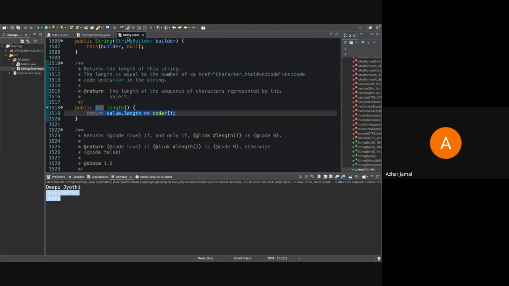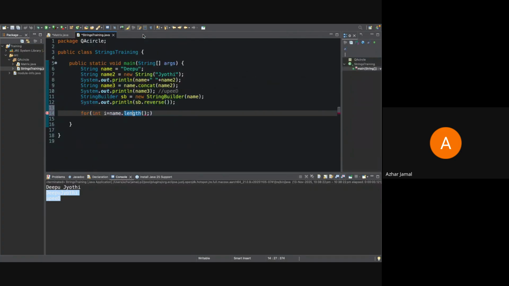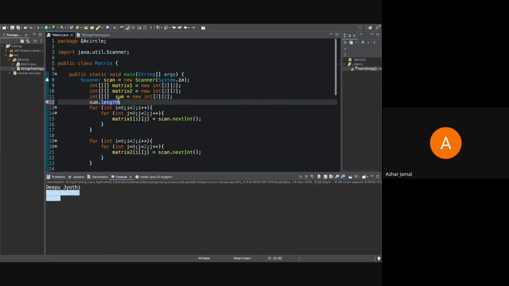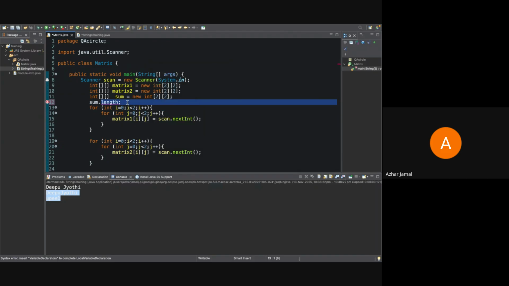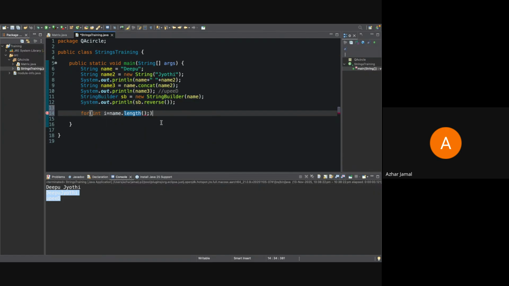This is the String class, you can see it. Now if you want to go inside this for arrays, it's a variable and it's not doing anything. So for arrays, it's dot length, not a method, it's a variable name, but it will do the job. Here, length is a method of the class. Tell me, i greater than or equal to 0, right? Yes. i minus minus. Till this point, understood, guys?